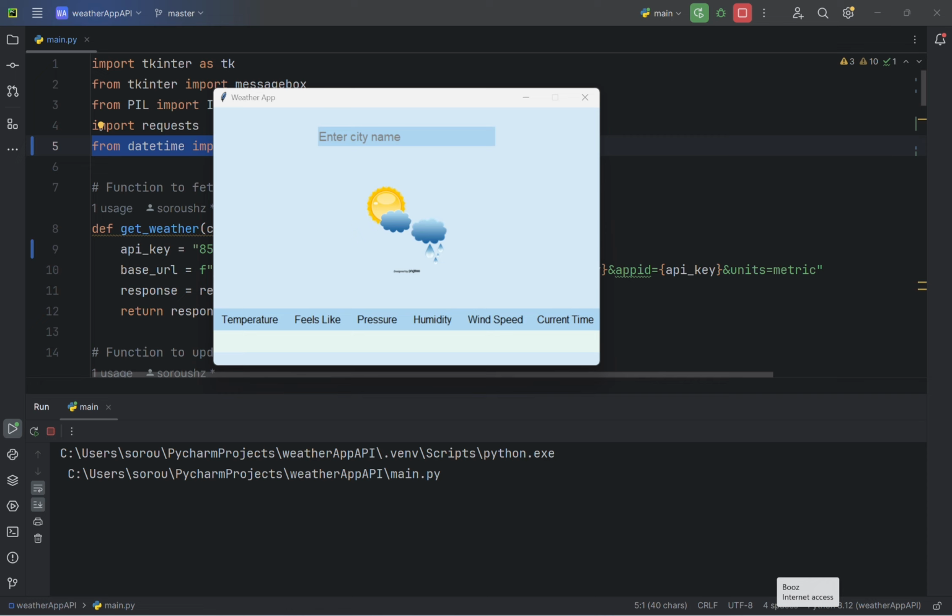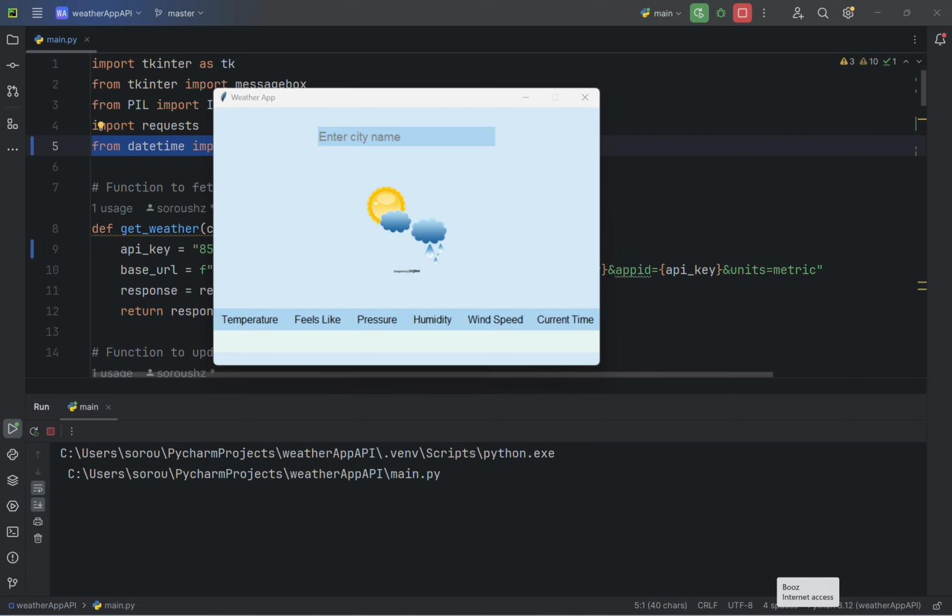In this video we're going to create a weather application with 5 amazing features that I hope you like. Features that we're going to discuss are image handling in Python, API integration example, Python current time, Python event binding, and Python GUI customization, which is basically Tkinter fonts and colors.